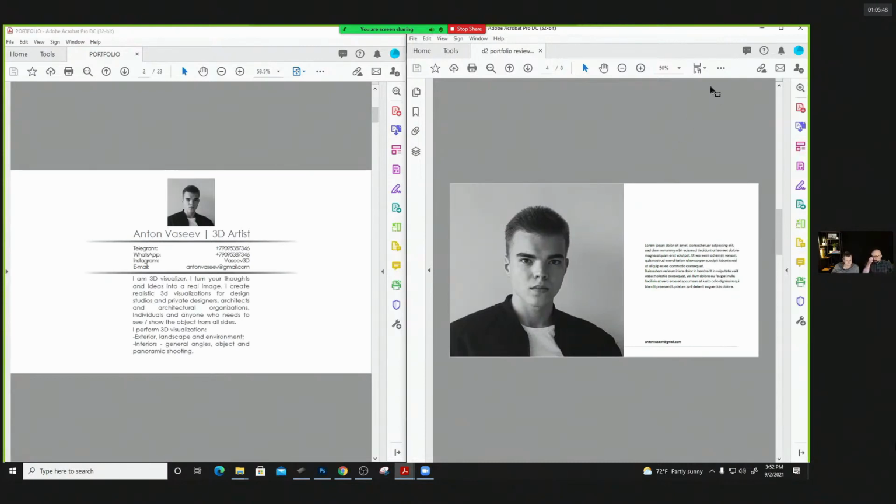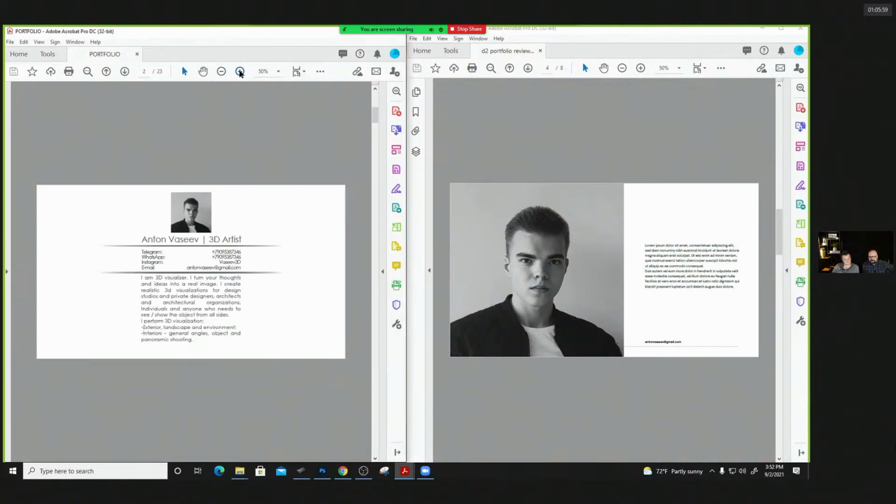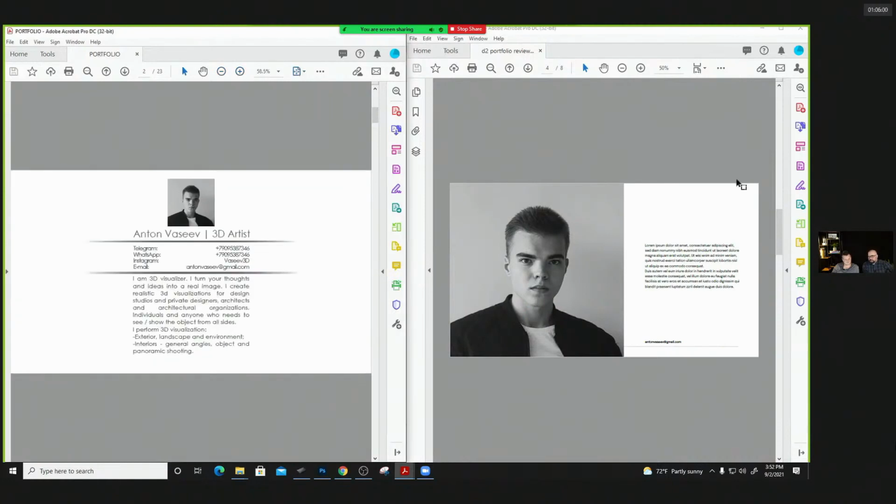I hope you guys see the difference. The right one is easier to digest, more simple, easier to focus, and has no crazy graphical elements. If you feel you are too big, then maybe you can keep a small image like this, it's up to you. Of course, this is also just a suggestion. You could make it the same size as the text next to you. I like that you are introducing yourself.